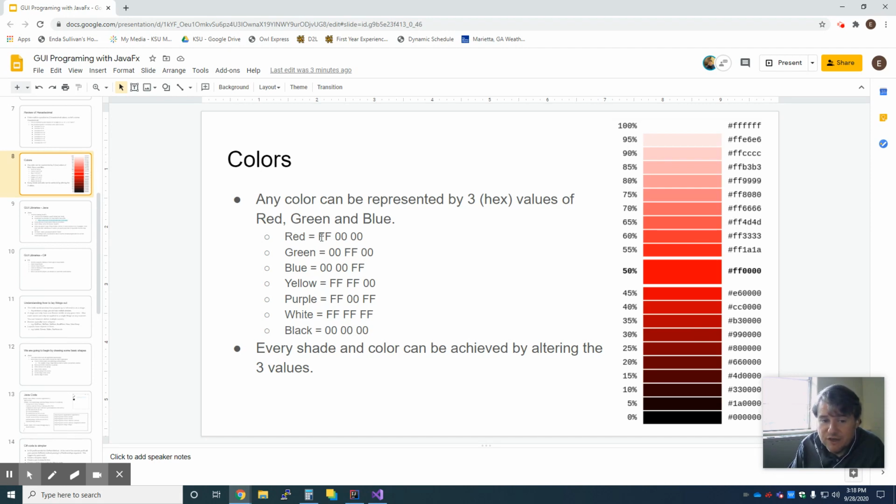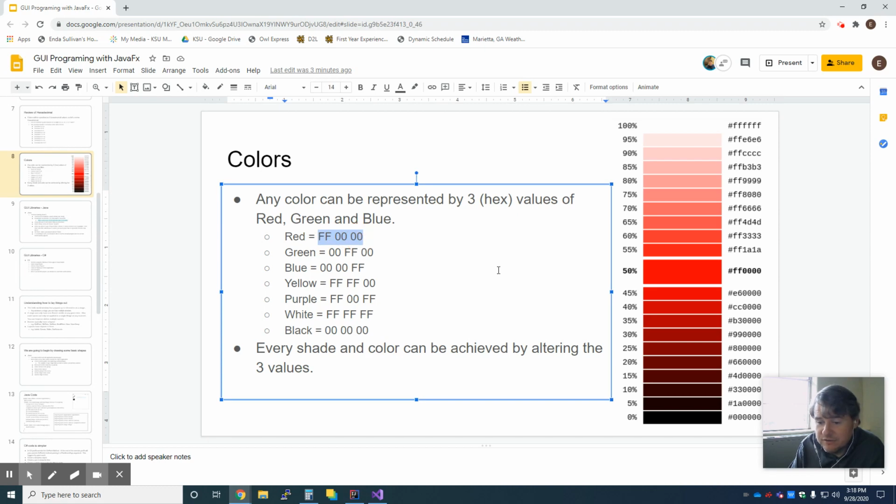You're always going to give a set of 3 numbers that are each 2 hexadecimal values that specify how much of each of the 3 colors you want. The first color is going to be red. You will always remember it as RGB, which tells you it is red, then green, then blue. That is an order you just have to memorize. So if you wanted the color red, you would specify all the red is turned on, none of the green is turned on, and none of the blue is turned on, and that gives you pure red, which looks like this color right here in the middle.